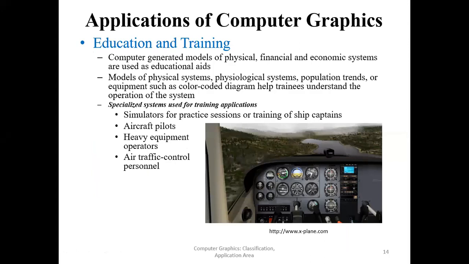Then there is one more left. We actually use graphics for education and training purposes as well. This is very interesting because this training helps people a lot. Using computer graphics, we can generate models of physical, financial, economic systems. And these models help as educational aids. One example, you see simulators for practice sessions or training with ship captains, aircraft pilots, heavy equipment, air traffic control.